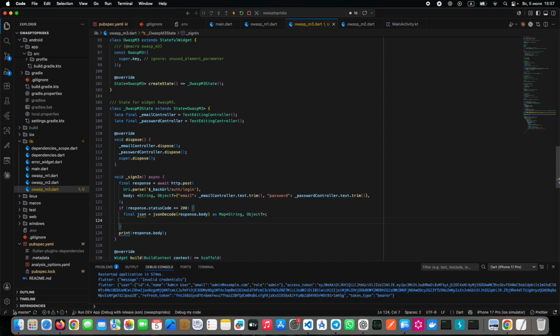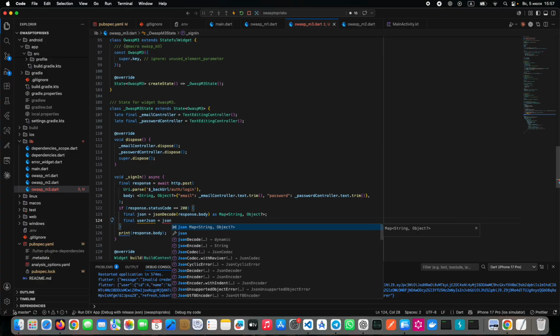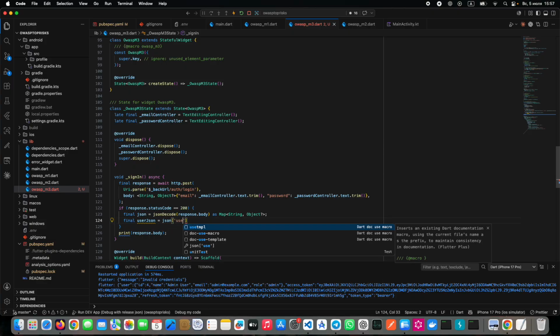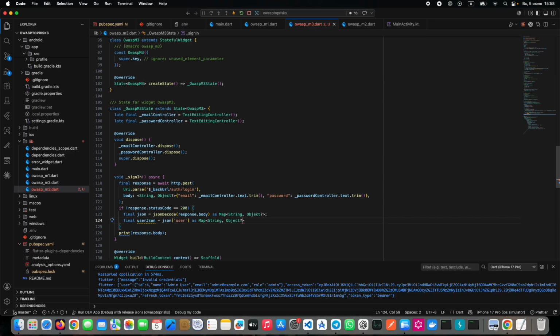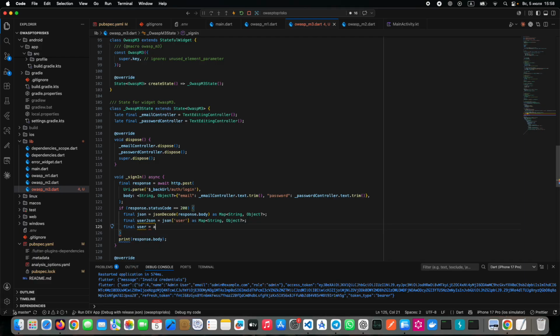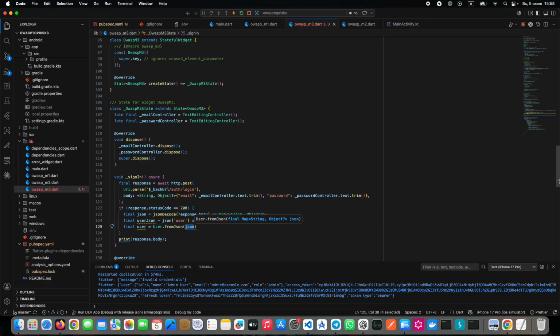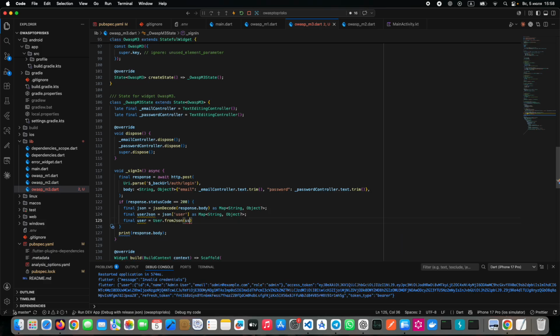So we will take a user JSON. We'll take a user from that and make it look like HashNode as well. And we'll create our user from JSON, and we put the user JSON there.